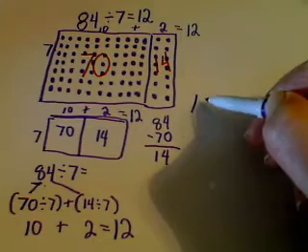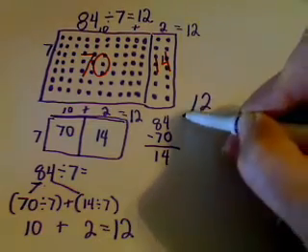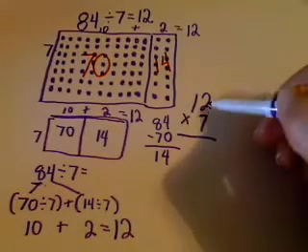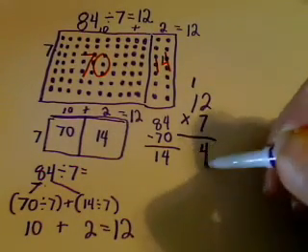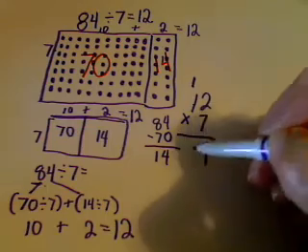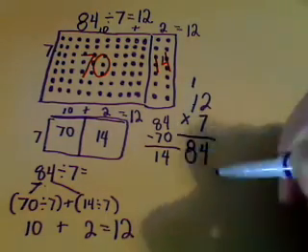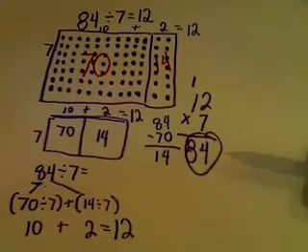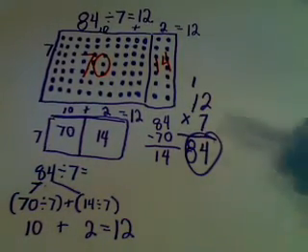So I'm going to check it and say, okay, I think I can make 12 groups of 7 and get 84. Well, 7 times 2, that's 14. 7 times 1 is 7, plus that 1, 10, that's 8. Oh, yes, if we do make 12 groups of 7, that does give us 84.